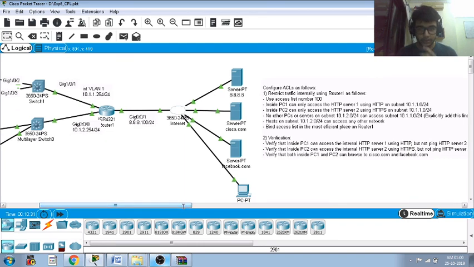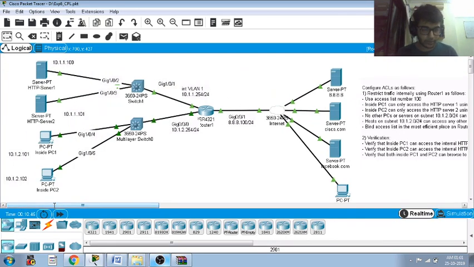The first instruction is that we need to use access list number 100. Then we need to ensure that PC1 can only access HTTP server 1 using the HTTP protocol on subnet 10.1.0, which is nothing but the PC1 in this network should only be able to access HTTP server 1 using the HTTP protocol.